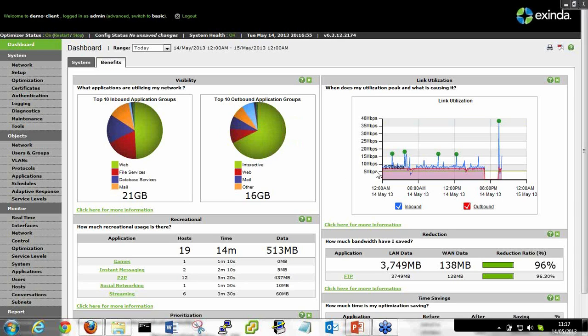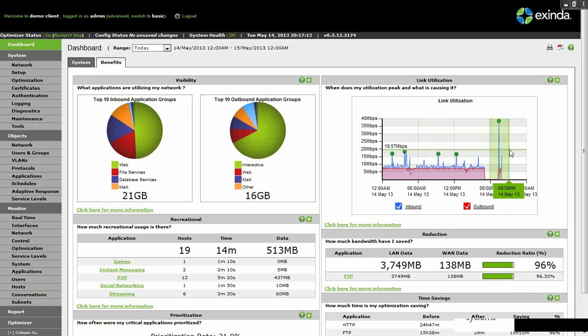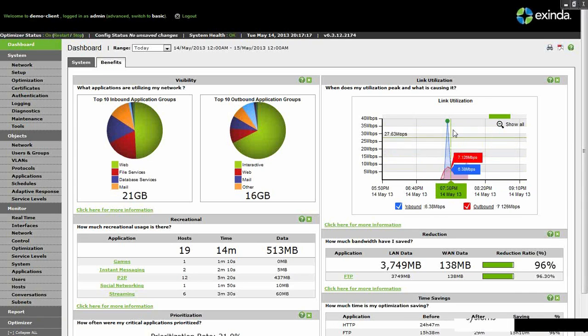We can see the link utilization. We can see how much bandwidth in total is being used, and if you are pushing your limits, you can quite easily see at this point what's going on. And the overview is just today. If at any point you want to zero in and have a look more closely at a section, you can drag and drop and zoom in to see in more detail and hover over the lines to see what the information is at those points.